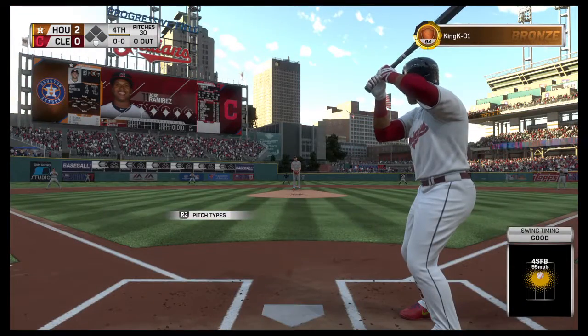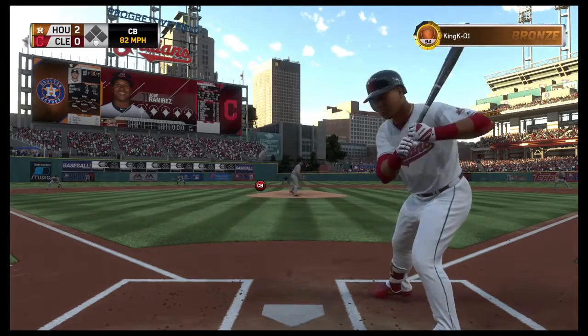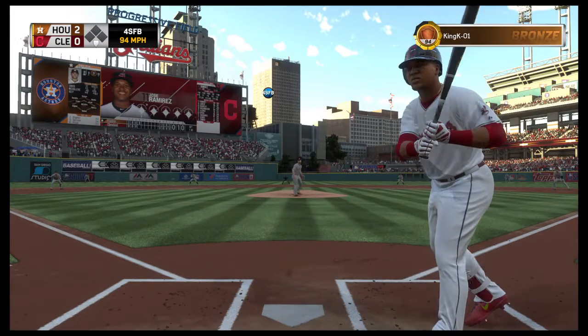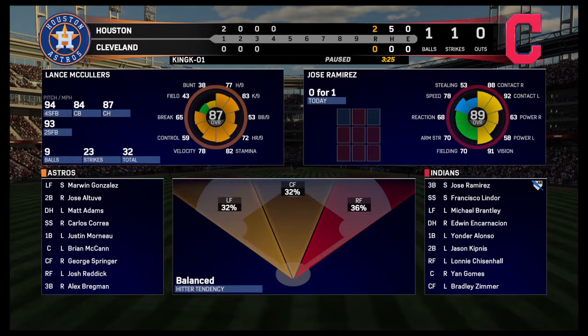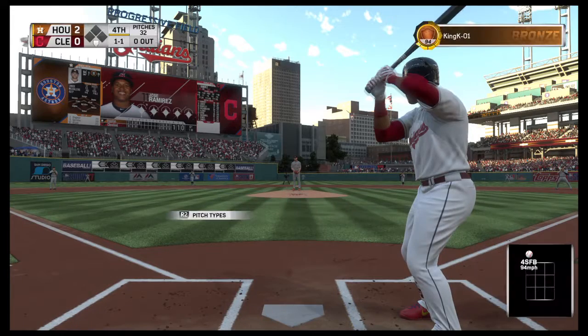Digging in, the switch hitter, Jose Ramirez. Leading off, 0 for 1 for him here in this one. Third baseman, Jose Ramirez takes a curveball right on the corner. Tell you what, I'm already taking inventory in the 4th inning here, Matt. His secondary pitch has really been effective. He's used it well. He's getting a lot of good results from it.